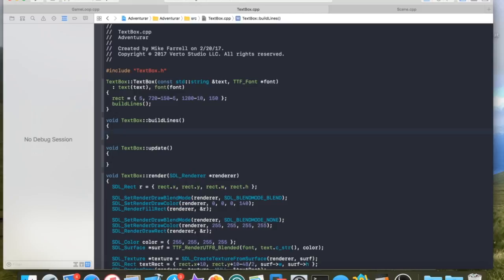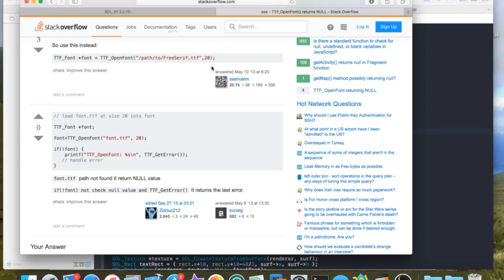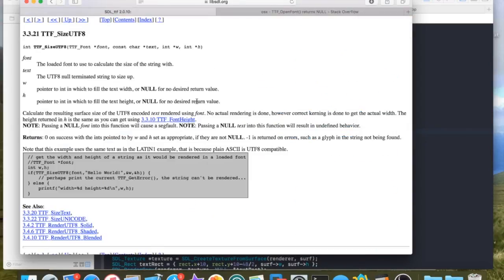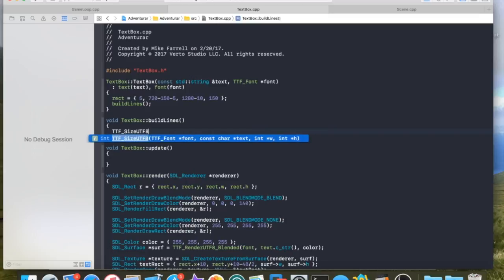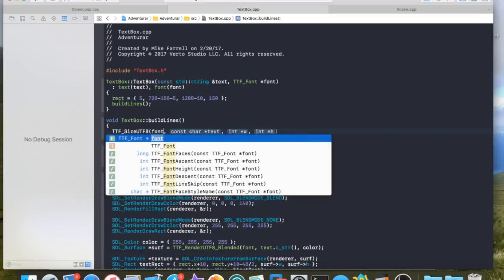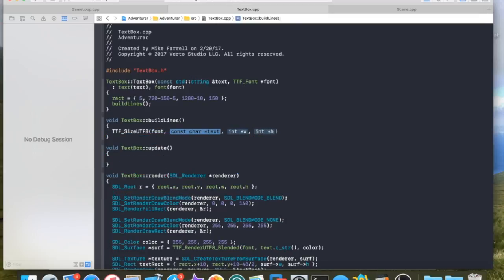So how do we do this? Well, there is a utility function that SDL_ttf provides called TTF size UTF-8. What this basically does for us is allows us to measure how much width and height a given string is going to take, and then go from there.